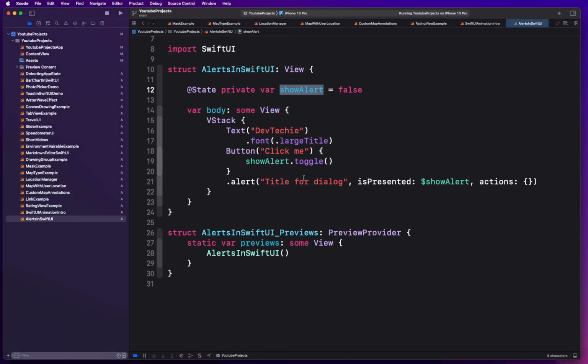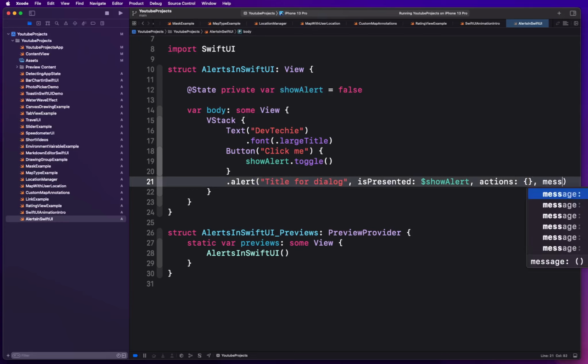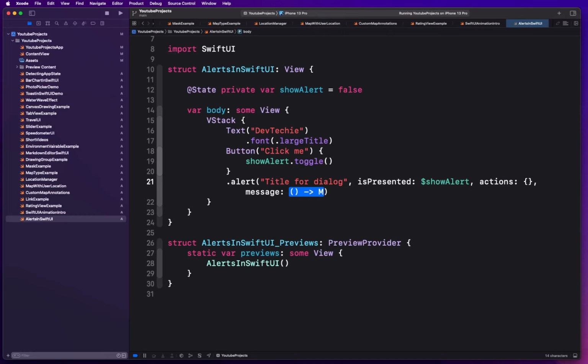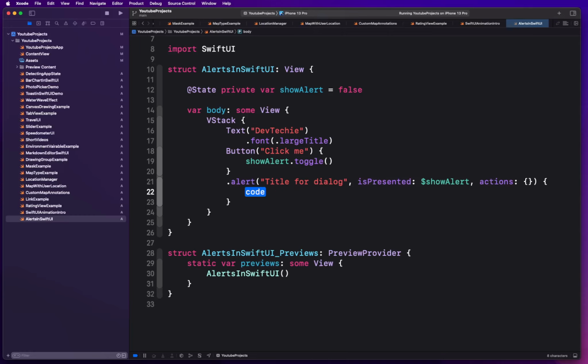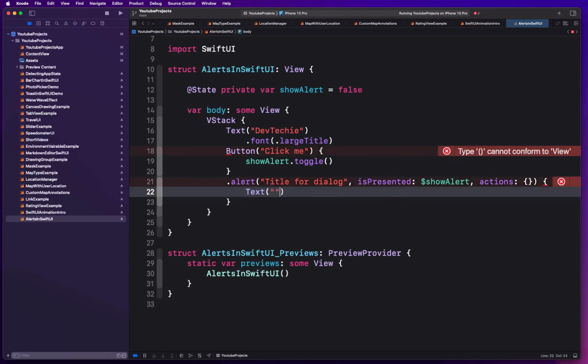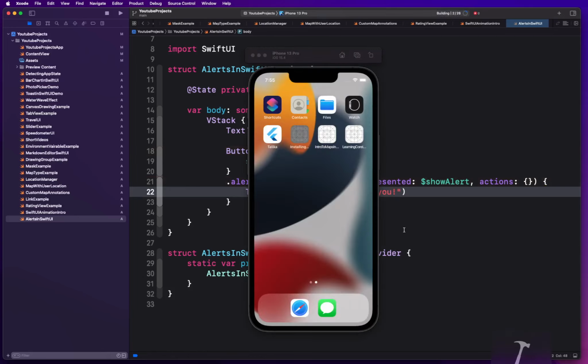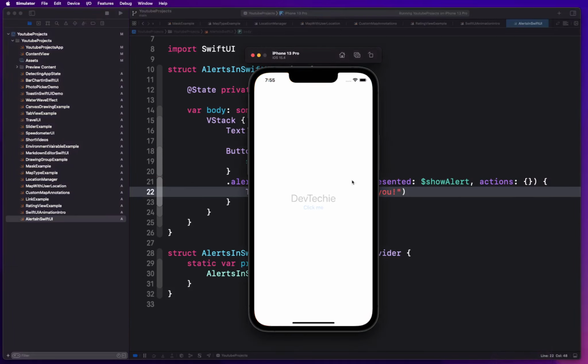So you have a message, which is another parameter, and message takes a view. So we can simply put a text, and we can say this is a message to you, and let's go ahead and run this. Now you have your button.